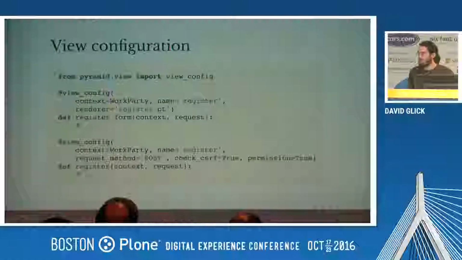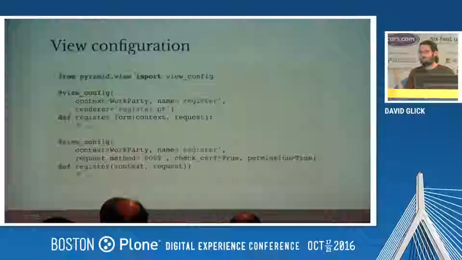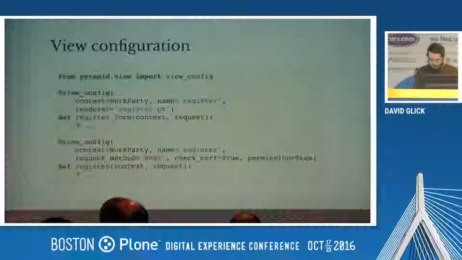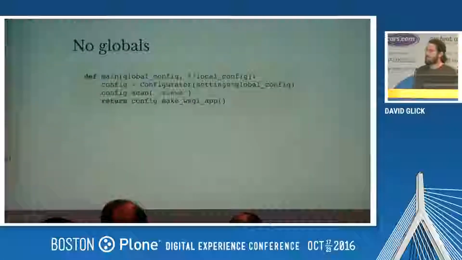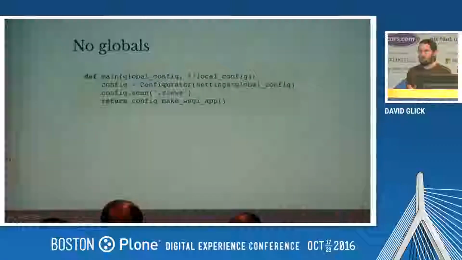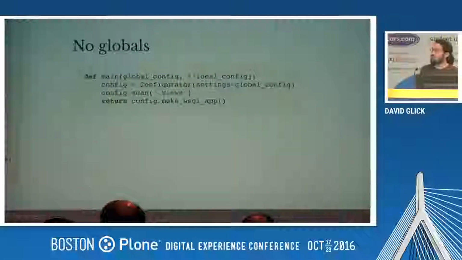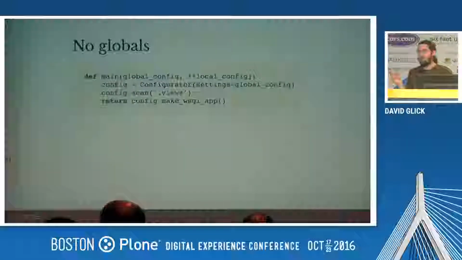I also like these view decorators because it keeps the view configuration right next to the code that's going to be run. You don't have to keep flipping back to a ZCML file or whatever. Unlike some micro frameworks, in Pyramid, when you put that decorator on a view, it doesn't magically register it right away. It just stores some metadata. The actual registration happens when you start Pyramid up and some code like this runs, and we create a configurator, and we tell the configurator, go and scan that views module and register any views that are in there.